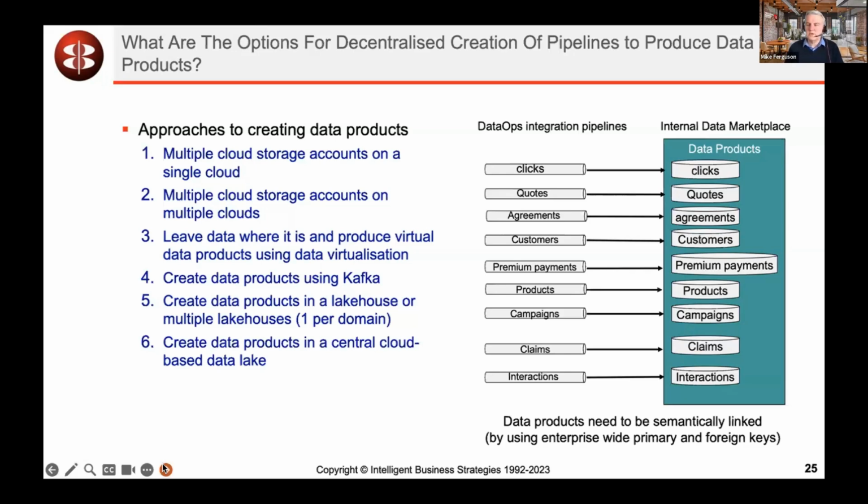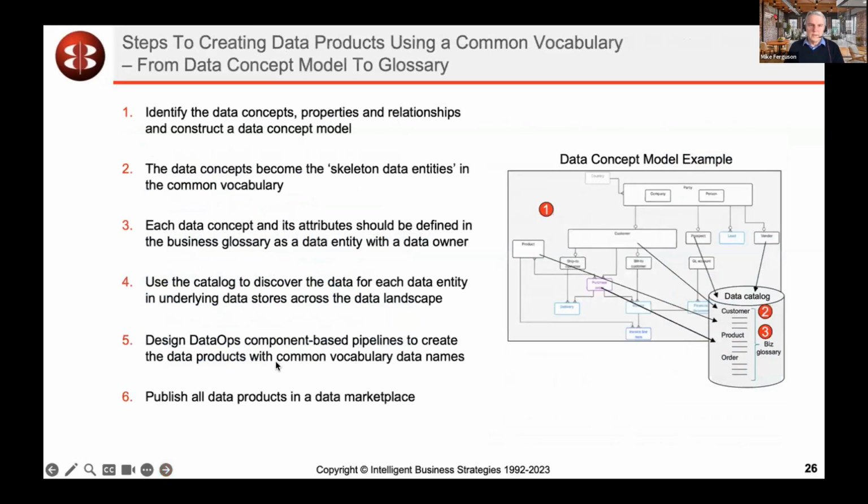But what nobody's disagreeing with is that you should build data products. Everybody's saying let's build data products because it's going to save us time, right? And clearly there's a way to jumpstart this. Either you've got a pre-built business glossary, or what a lot of companies are now doing is looking at data concept models, which are not detailed logical data models. They're just very high level data concepts representing data across your business, something which businesses quite easily understand, and that resonates a lot with business professionals.